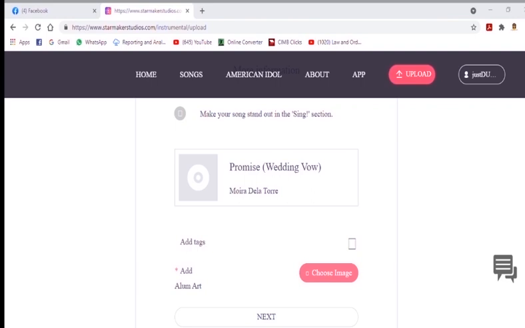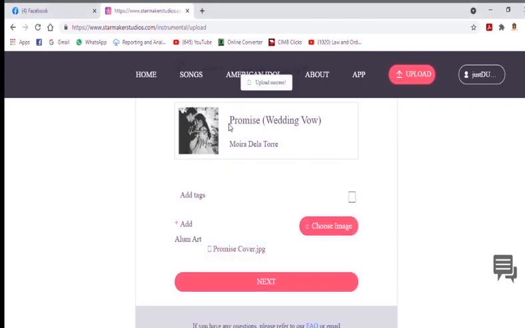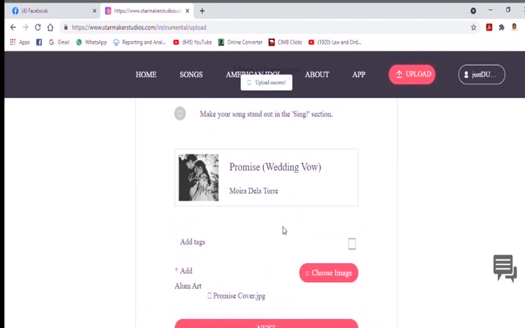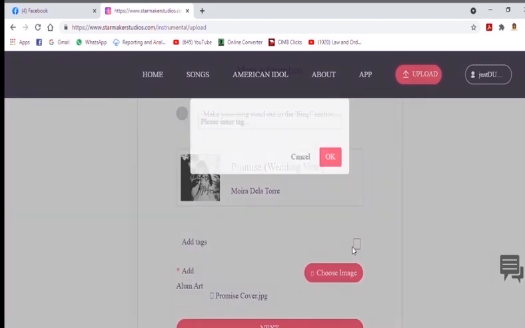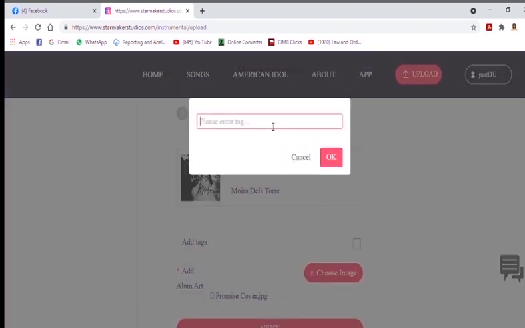Okay, I use 600 by 600 pixels. Square type siya with a JPEG file format. So, ayan na-upload na siya. And then, up to you guys kung gusto nyo maglagay ng tags. Mas maganda din kasi at least mas madaling mahanap ng mga followers nyo yung kanta na in-upload nyo. So, just put Moira's song.